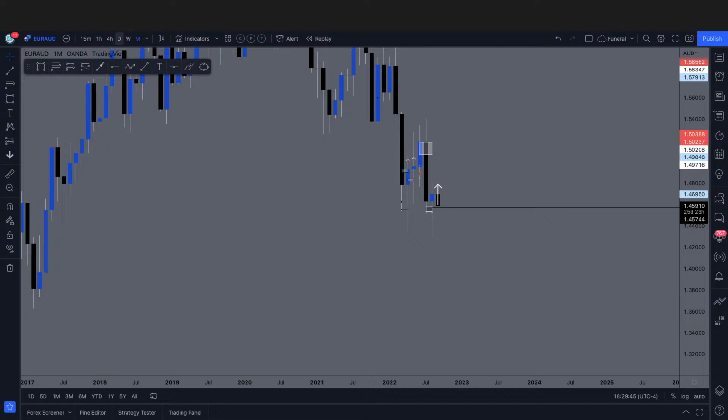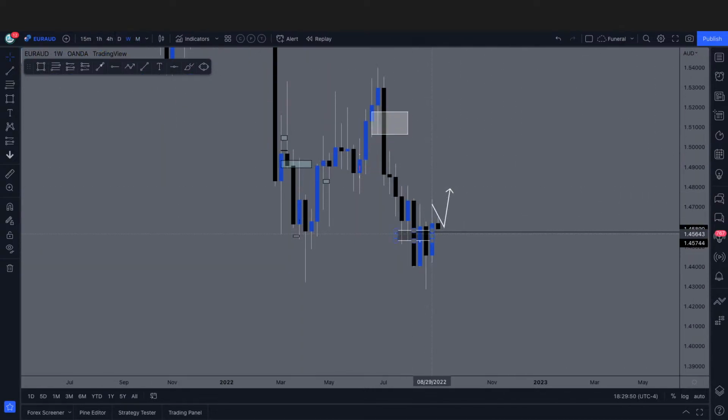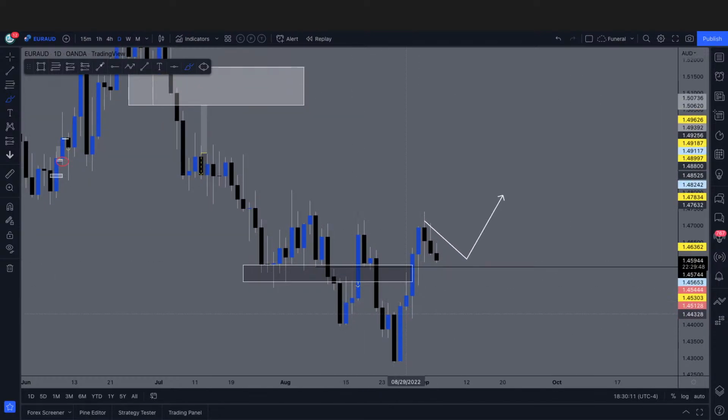If we do drop down to the weekly time frame, you can see that we've had a little bit of consolidation in this area, which is a sign of change of momentum, where if we do get the push to the upside, we could have a makeshift left shoulder head accumulation and then a move to the upside, coming back, retesting the previous structure that was created in this area for a possible rejection to the upside. If we drop down to the daily time frame, you can see that we've impulsed to the upside, came back for this retracement. Right in this area would be ideal for the retracement to end, to look for the continuation to the upside.